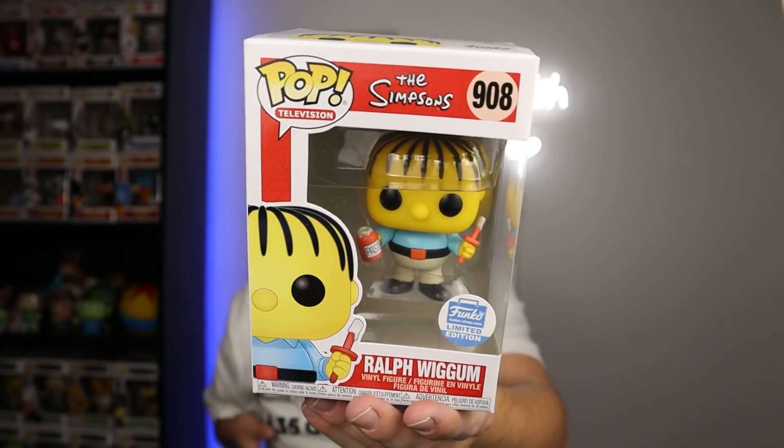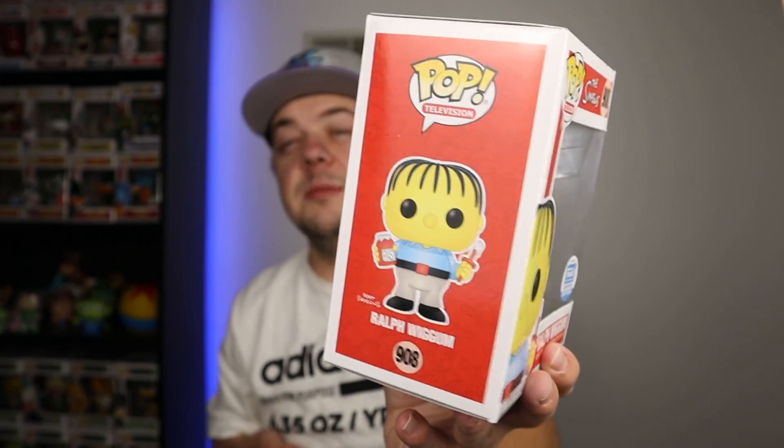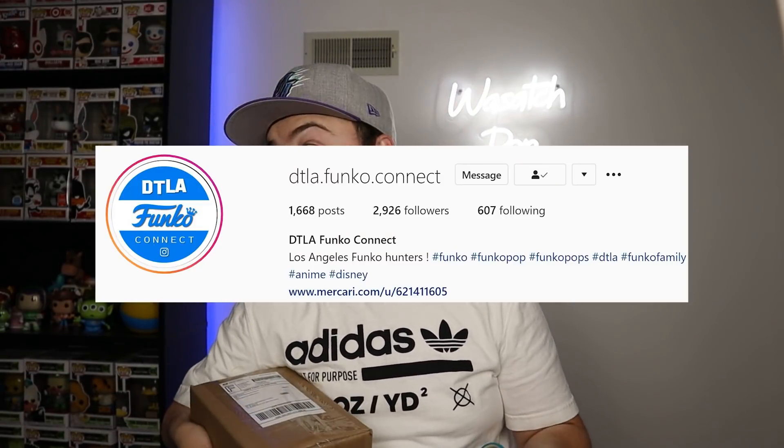I think that's pretty hilarious. A little side note about this pop — I didn't think I was actually going to receive it in the mail because I put in an incorrect shipping address, a completely different city. I thought it was completely lost, but the post office was really cool. They recognized my name when it was sorted and ended up sending it to my old house at my parents' house. So I ended up getting the pop. There you go — Ralph Wiggum is going to go along very well with all the other Simpsons pops that I have.